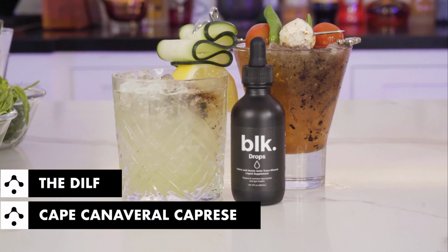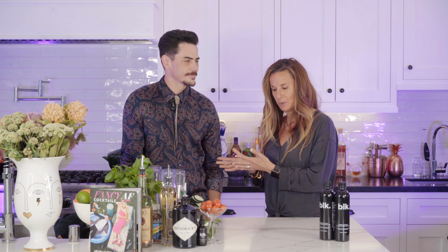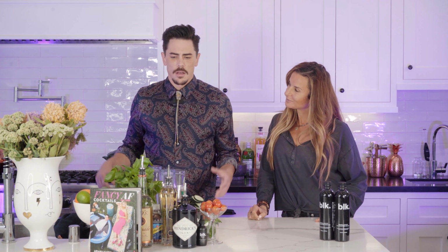And of course, we're here because we're going to be doing some really good recipes, and this time it's not going to be food related, it's going to be because we have Tom the bartender. We're going to be doing a couple of the special drinks from his book. Fancy AF Cocktails, yes, straight from the book. We're gonna be doing one that is like a cocktail appetizer, and then the other one is a light, refreshing summer drink.